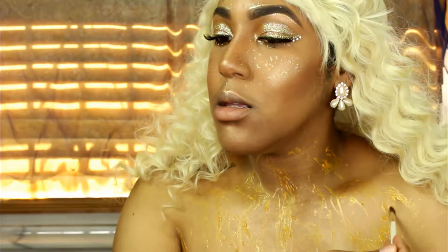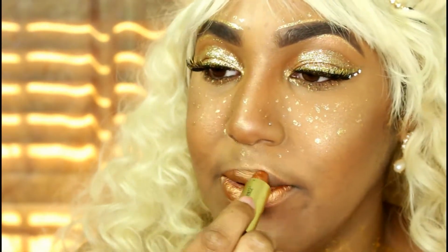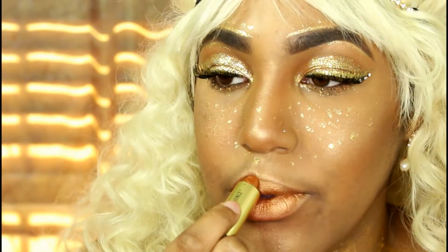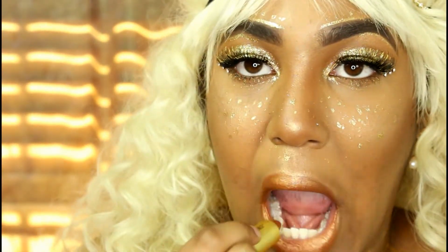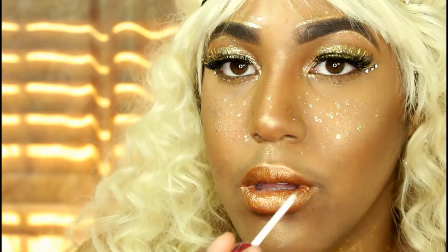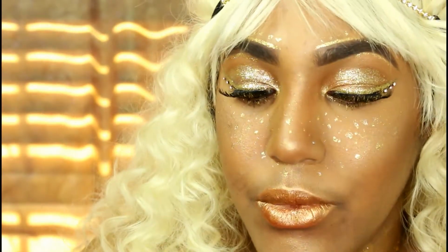And then I go over top with this Black Radiance gold lipstick, and then I take the CoverGirl lip gloss in gold and just go over top. And I also set my face with my Urban Decay setting spray. You can use the NYX matte, any setting spray you desire, okay? But yeah, right now you see me going with that CoverGirl, and you guys, this is the finished look.